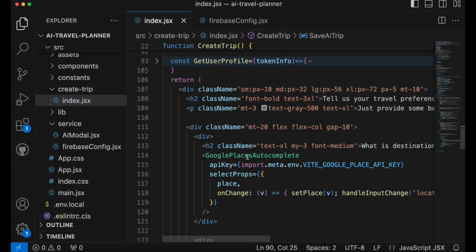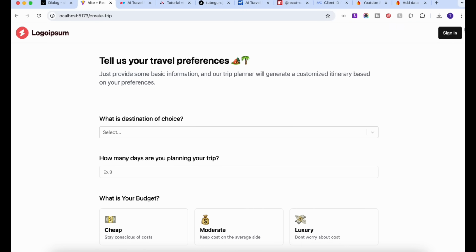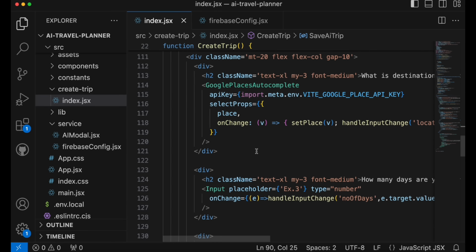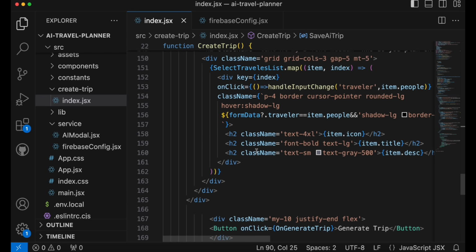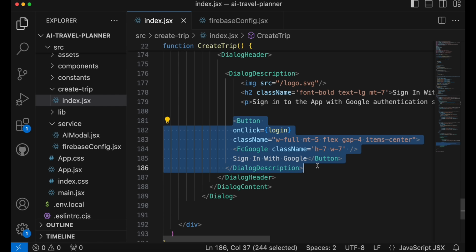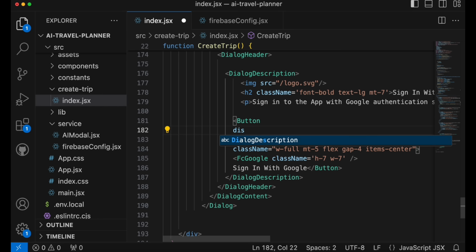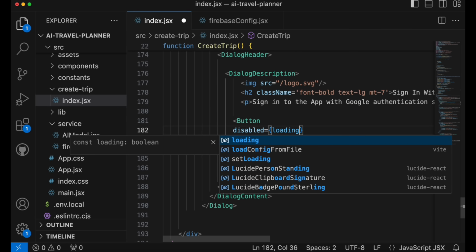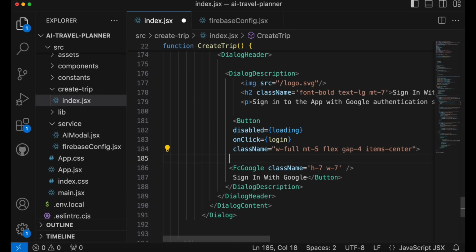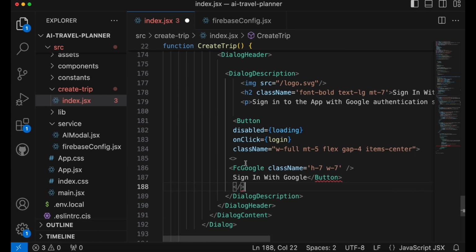Now let's try everything together. So let me close this, let me refresh this once. And okay, I forgot one more thing. We defined the loading state, right? But here we can also disable the button when the loading is going on. So here we'll just add disabled when the loading is true, and here let me put this inside one tag. I don't know, this is not working as expected, but let's add.